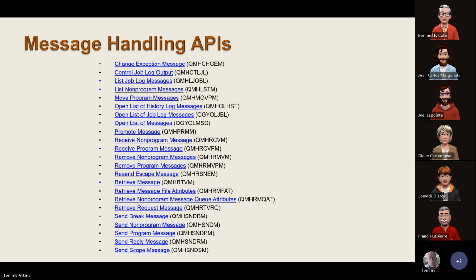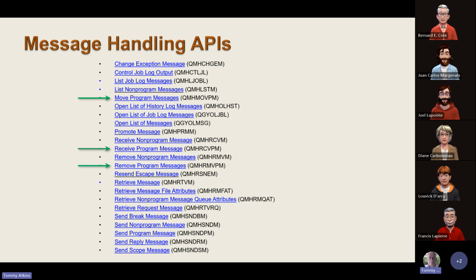There are a lot of them. And quite honestly, I use only a few, never needed any more. I use the move program messages. That much is obvious. I want to move a message from this call stack entry to the one above. Receive program messages, that's one I want. I want to receive a message into my program to find out what was in it, or what it was, or how it works, or where it came from.